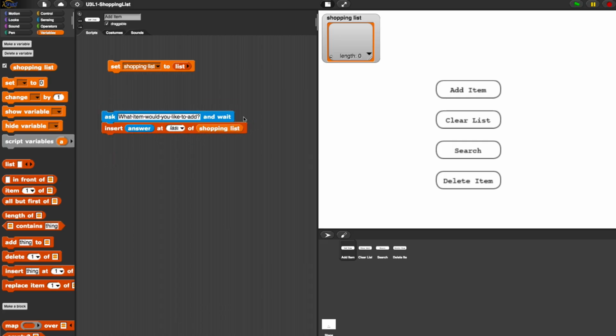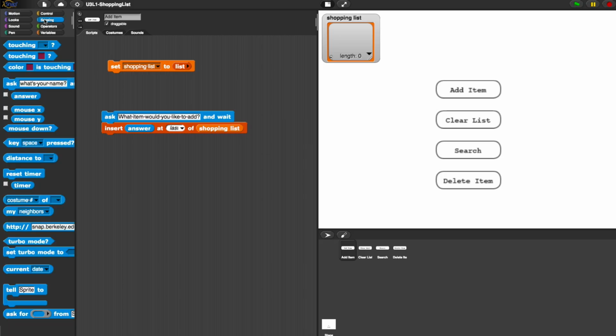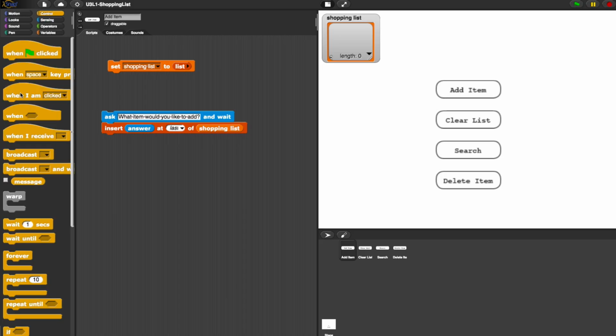So when clicked, so when the add item is clicked, so that's going to be inside control. When I am clicked, ask what item would you like to add, and then wait, and then insert whatever the answer is at the last entry of shopping list.